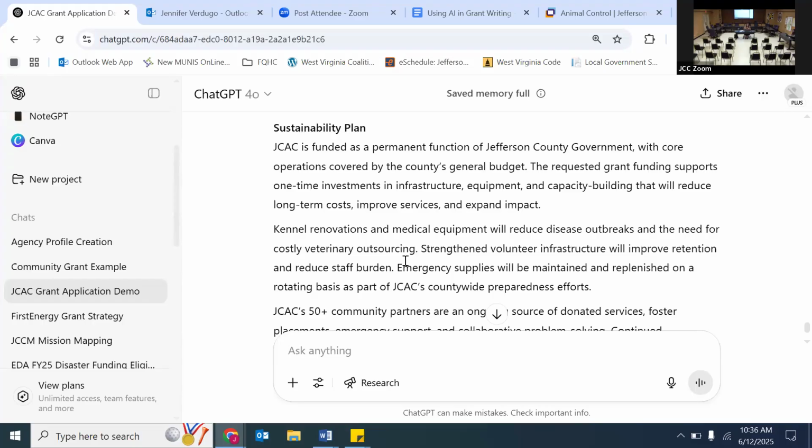And so you begin using your sections to, in your need statement, for example, you might talk about that. The building that we're in is this many years old, and we're already creating a plan to replace it. And in the sustainability plan, you might want to talk about how, for example, one of the big mistakes that agencies make is that they will get all of their money from one source.